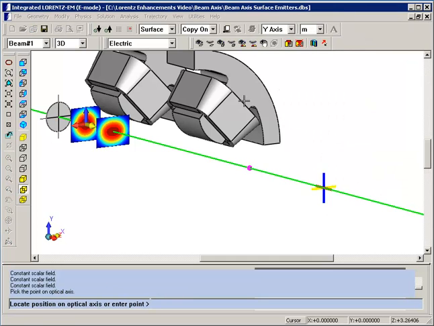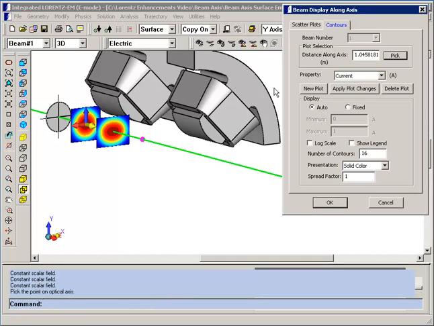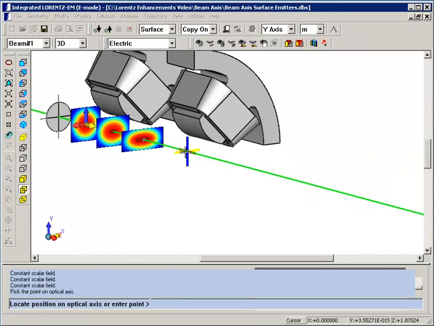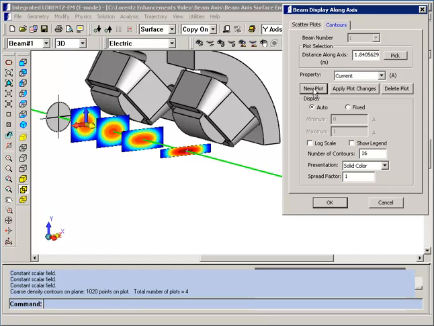And we can just start picking points too. You'll notice that as the beam becomes more compressed, the color coding of the previous plots changes, because as the beam becomes compressed, there you're seeing the higher current densities, and the original plots now will have lighter colors to indicate that they no longer have the highest current densities.